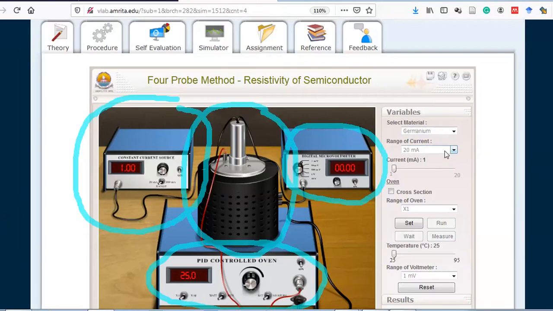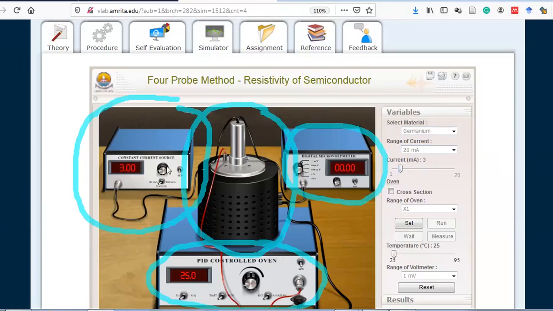Then you see range of current, again there is a drop down, you select the range, and suppose if you select it, there will be a difference over here. Here you see some changes anyway, but 20 milliampere range is enough, because we are setting our current around 5 milliampere or so. So 20 milliampere range is perfect. Okay, there is a slider. You move it, and the number will change in this one.